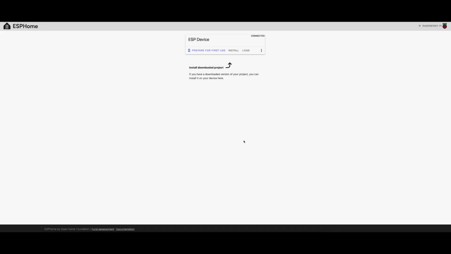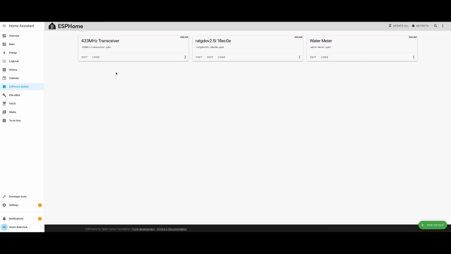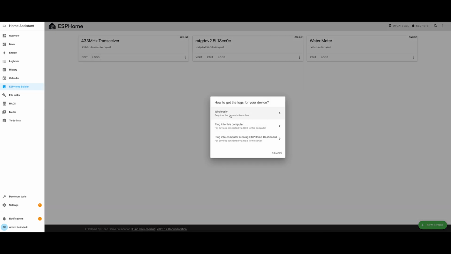I'm going to click close here, and I'm actually going to go ahead and close ESP Home and go back to Home Assistant here, and it's shown as online. Sometimes it might take a couple seconds to actually get online, but let's click on logs, and we can actually click wirelessly now that Wi-Fi has been configured for the ESP32.